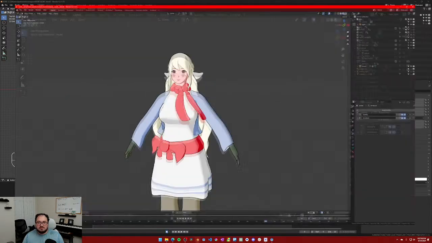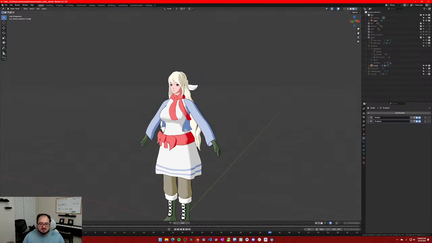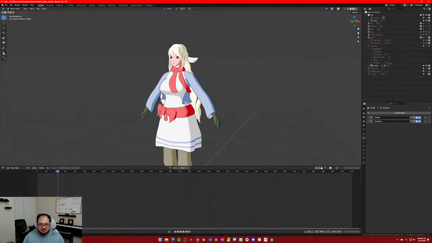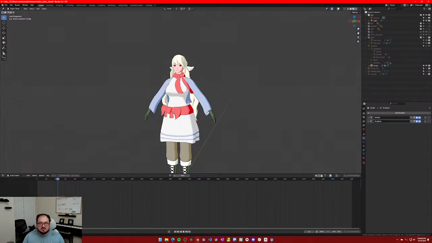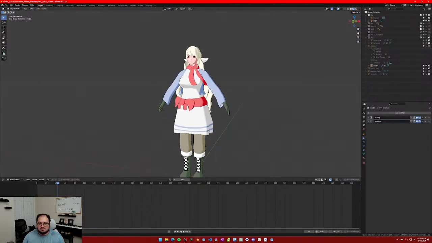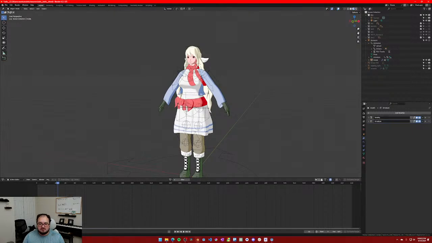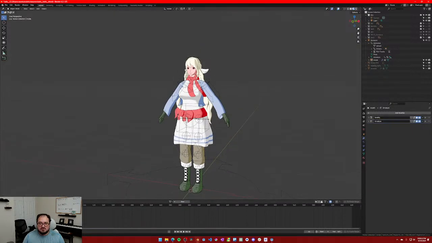Cool. So back to character. So we got a similar thing here. We got the animation. And I'm just going to turn the armature on. And then let's lower this a little bit. Okay.